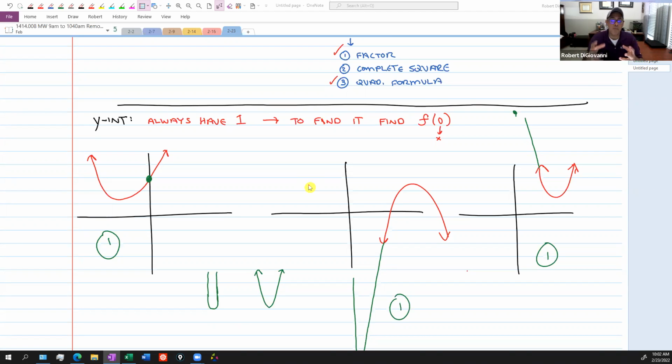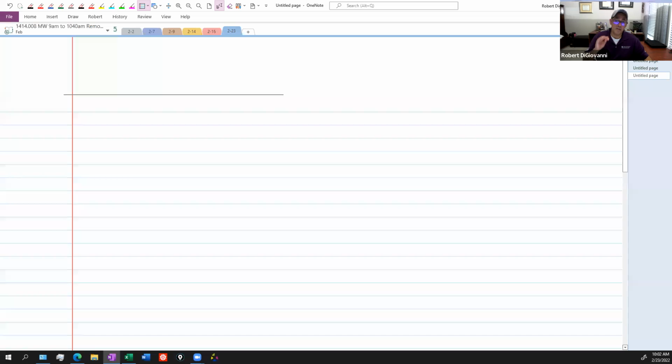All right, so that's it. This is really the framework of what we need to sketch a quadratic function. We need to know if it opens up or down. We need to be able to figure out the vertex. We need to be able to figure out the x-intercepts, if we have any. We need to be able to figure out the y-intercept. And then from that, we should be able to draw a picture. All right, so let me formally write down the steps for how to sketch a quadratic function.